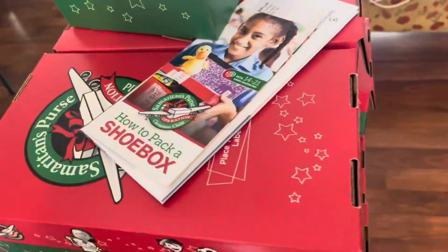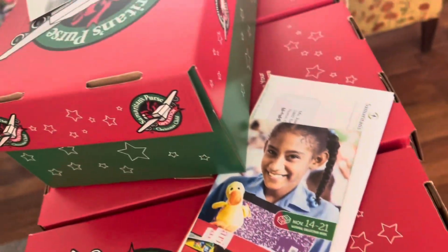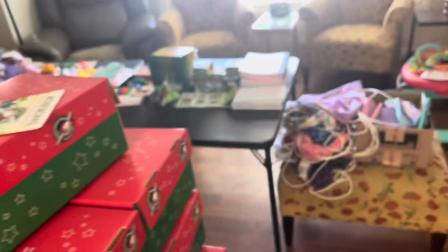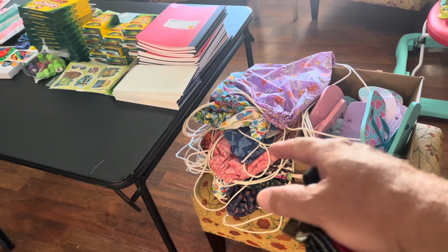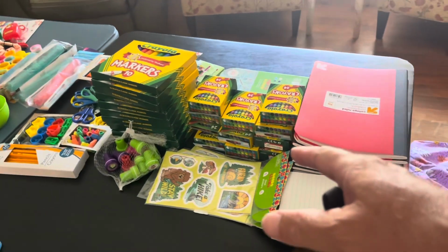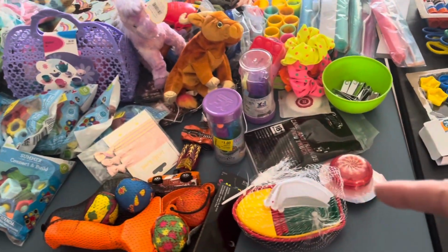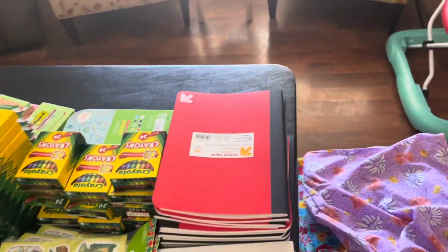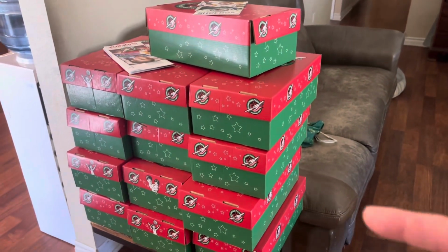Check it out. I just walked in here and my family's putting together shoe boxes for Operation Christmas Child. Look, Samaritan's Purse. I used to work that every year. I should probably work it this year. Purses, my mom made those. Sandals. All kinds of little goodies here. And they fill those shoe boxes up with all this stuff. Can't have food in there, so no candy or anything, which is actually a good thing. I don't think you should be eating candy anyways, now that I'm a carnivore. Everybody should eat like me.